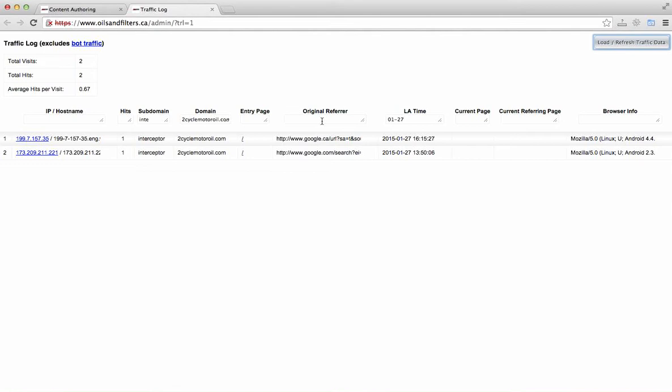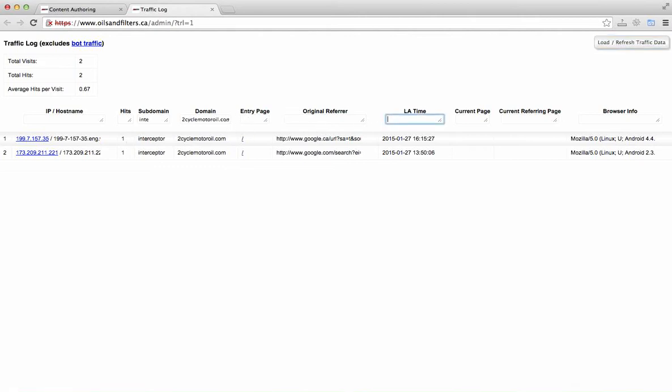So if you're running a banner advertisement, say from a forum or from a site where you have paid some money and put your link in there, and they're clicking through that, this original referrer field is going to show that the traffic was originally referred from that page. With that you can decide if that investment is giving you any return. It also shows how many visits that person made clicking through to your site, and you can analyze and see if the quality of the traffic is good or bad.